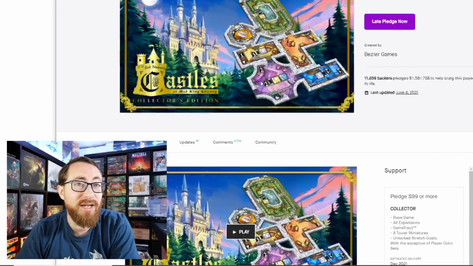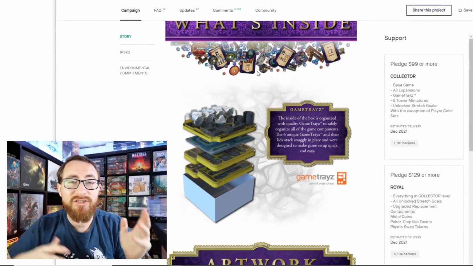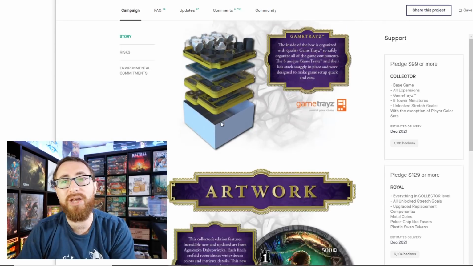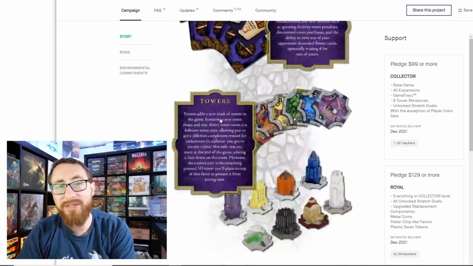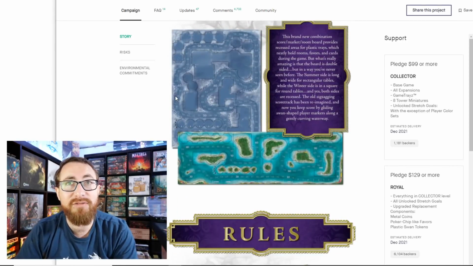Castle of Mad King Ludwig Collector's Edition. This is basically a collector's gigantic over-the-top box version. Think Suburbia and Suburbia's Collector's Edition. This is Castle of Mad King Ludwig and Castle of Mad King Ludwig Deluxe Edition with other stuff, with game trays, with modules, with new expansions, all the stuff you can possibly imagine or want for this game, including ridiculously oversized tiles if you want that as well.